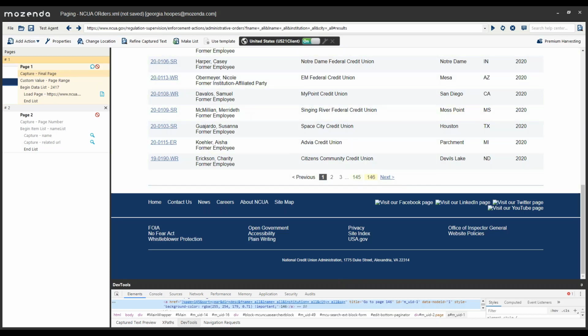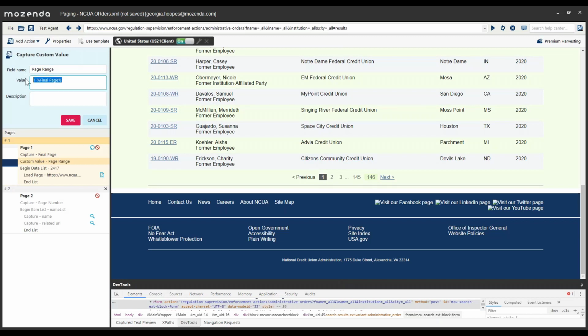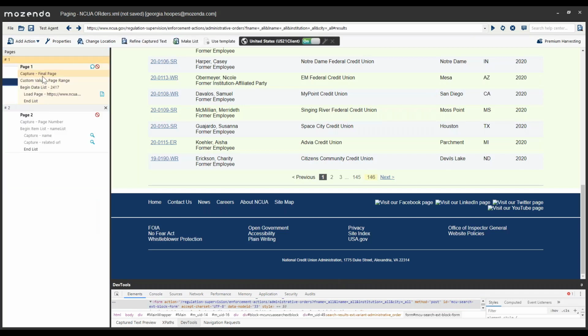Then I created a custom value that is creating a page range so that I know in my list of numbers where to stop. So I'm saying I want to go from 1 to the final page number, which is 146. It's in these percentage signs so that as this final capture captures the number, it will change with it.